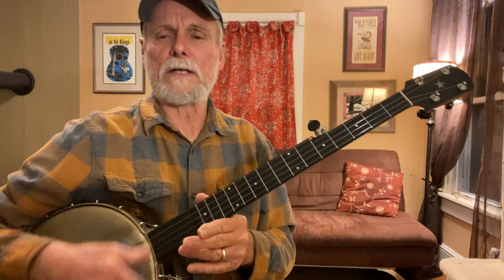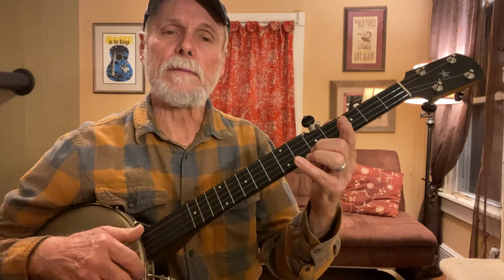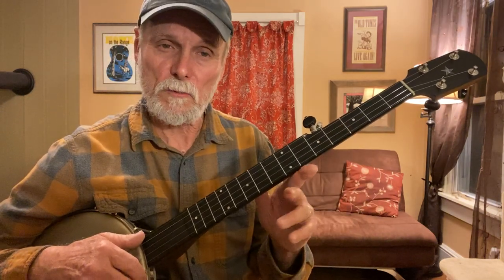So we'll do a little bit of Black Eyed Susie nice and slow there. And you can always slide. I might try it with just the one string a little bit and try the two string chords. And see what we get there. You could even play it low, and I guess I should mention that. If you played it low, it would be something like this.